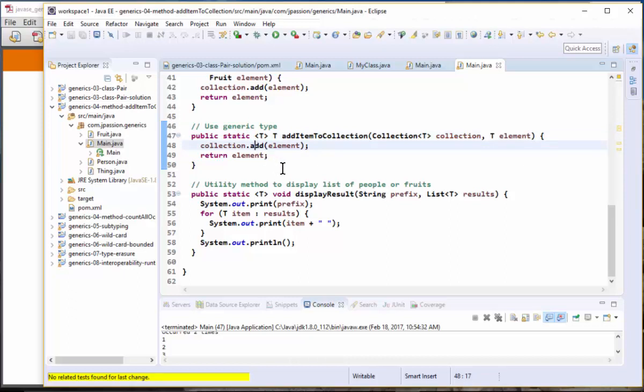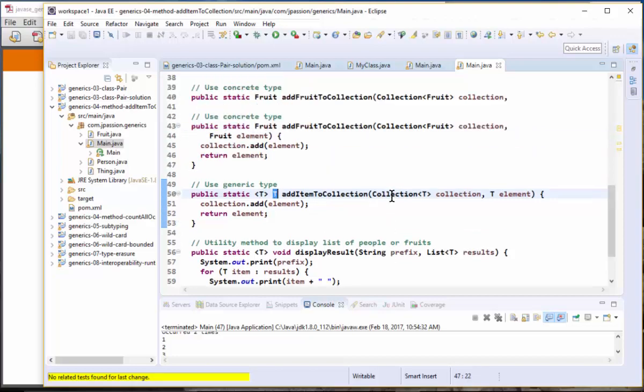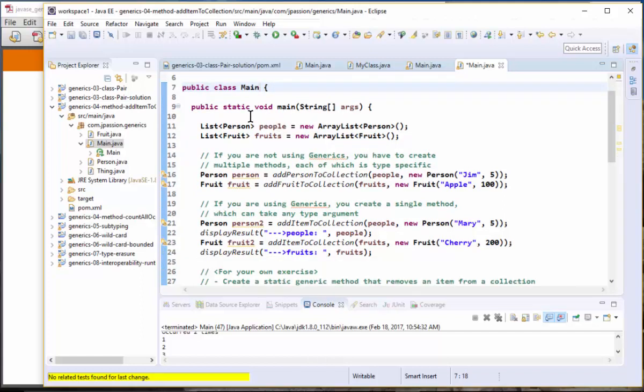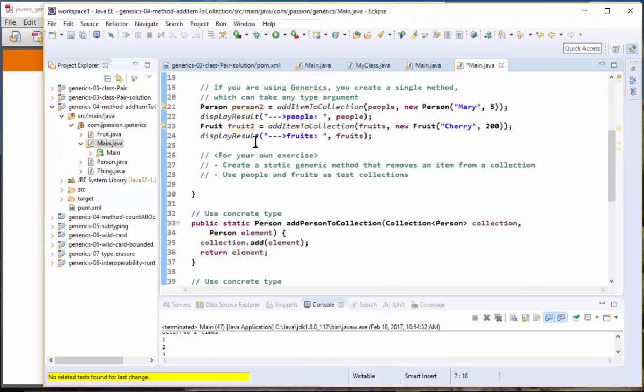In this case, we are returning T. Now, we are inside main, and main is obviously not a generic class. It doesn't have its own T. So this is an example where we have a method that we want to genericize.